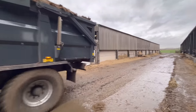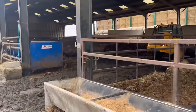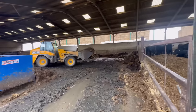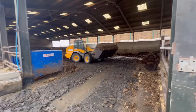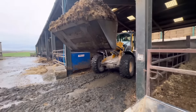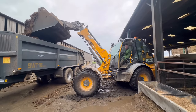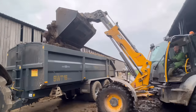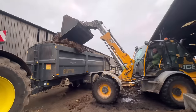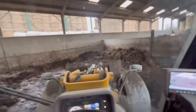We'll see how Andy's getting on down here. Looks like Ralph's back with the 250, so it looks to be going down in here. I'm guessing Andy will be struggling getting up there - it's a bit of a downhill drop into this shed off the concrete. So I was giving Andy a break from this - we'll jump on and get this muck out. We've got the Claas here.